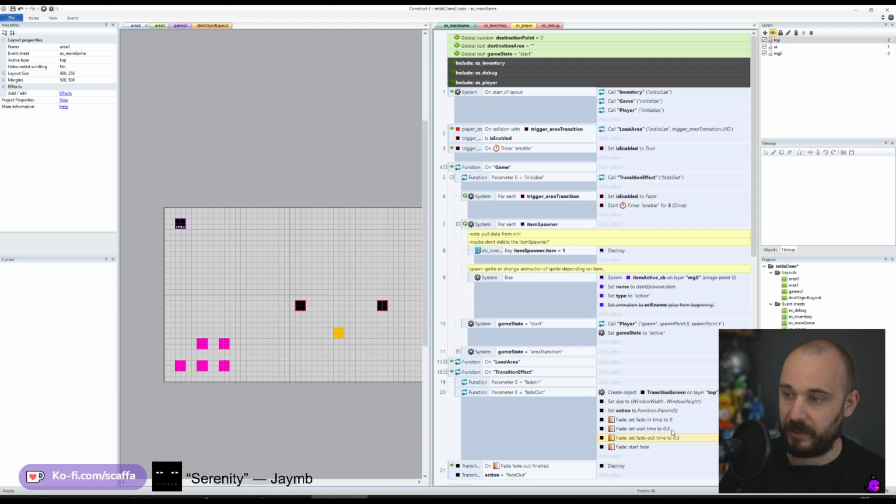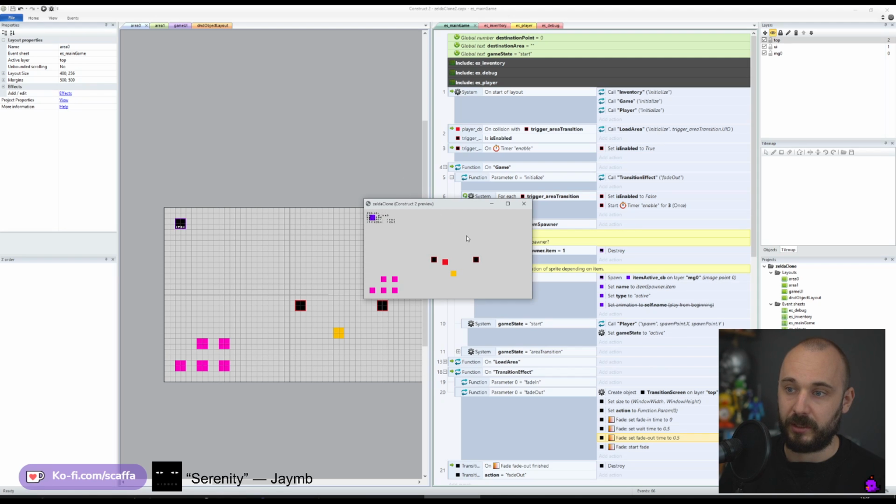But let's just do a quick fade right now, because we do have a fade in before that once we enable the area transition, and it should be a little bit quicker, because if we do a fade in and a fade out, and a wait time is 0.5 times 2, so it would be a total of like a second. Kind of curious what happens when we transition to this and stand still on this. Will it actually transfer us? Oh, that's kind of interesting though. It is enabled now. Once we move and then do this, that's kind of good.